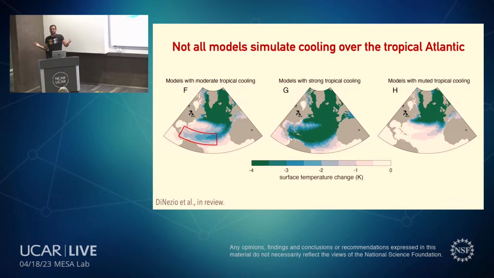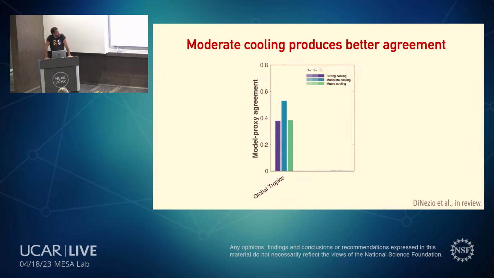Not all the models in each sub-ensemble show the same type of agreement, but by averaging together, we can remove some errors and capture these robust responses that are associated with this cooling in the tropical Atlantic. So this is the agreement using that kappa estimator, from 0 to 1, for the 3 sub-ensembles based on the magnitude of the cooling: strong cooling, moderate cooling, muted cooling. Globally, proxies against simulations, all put into this categorical form. And you can see that moderate cooling produces, on average, when we average the simulations together into these 3 groups, slightly higher agreement.